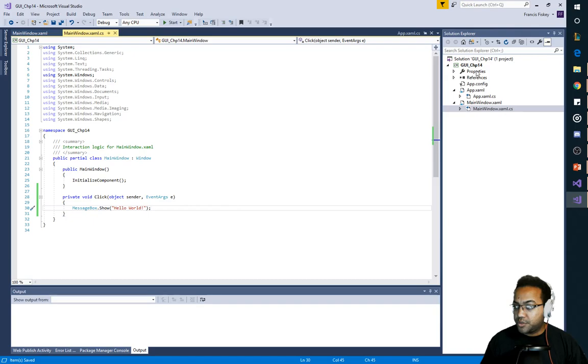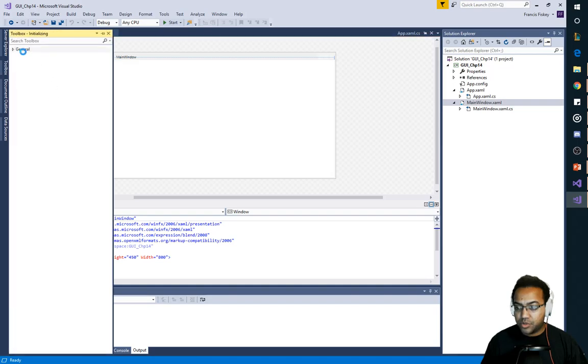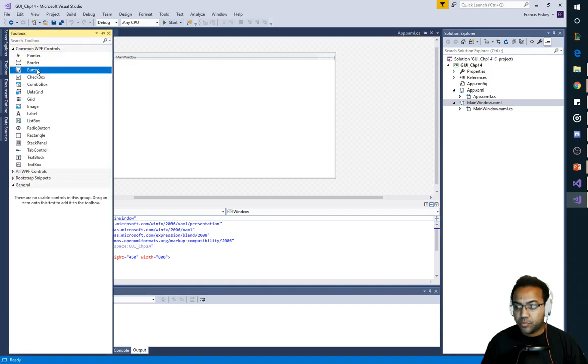And then what we're going to do is we're going to go back to the window, and we're going to add the button. So in this case, we'll just go to the toolbox, button. Go ahead, you can do it. It's thinking about it.